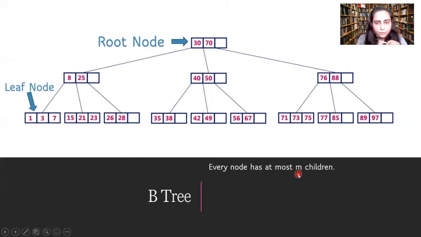So if you are creating a B tree, you are going to define what kind of a B tree you want to make. In this case, I have created a B tree where M is equal to 3 because each and every node can have maximum 3 children. That is why you can see this empty space here, because I can put one more node right here. So in this case, sorry, this is a B tree with M equal to 4 because each node can have maximum 4 children. So if this is your node right here, then it can have 4 children.